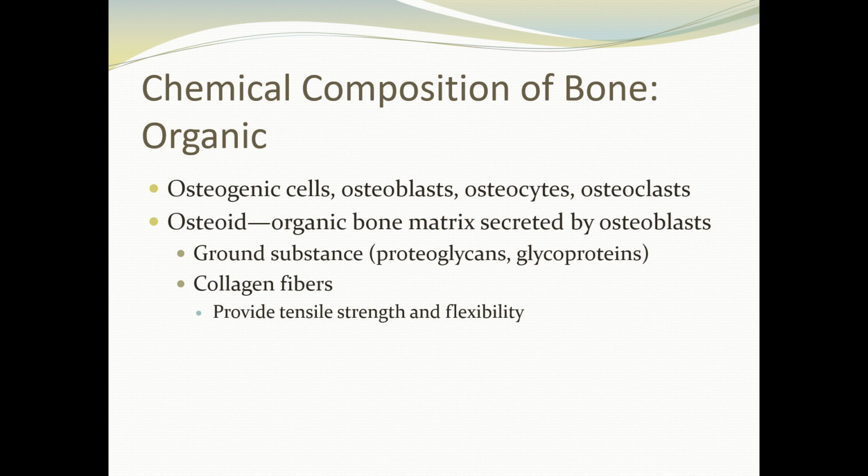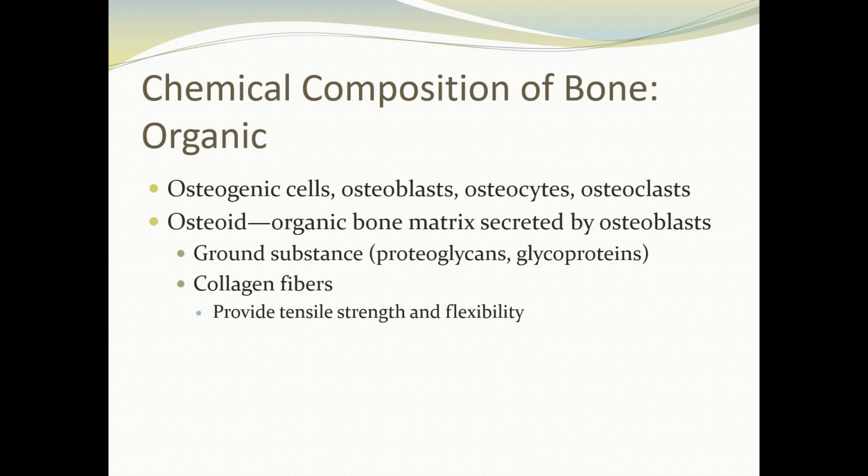What this slide is showing is the chemical composition of the bone. So remember, with connective tissue, you usually have two parts. You have the cellular part and the fibrous part. In the case of bone, the fibrous part can bind to inorganic materials. And so anatomists will usually divide bony tissue into organic and inorganic materials.